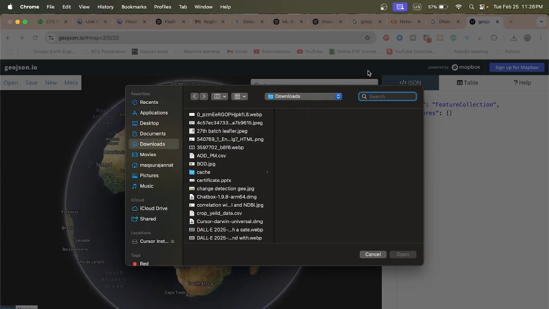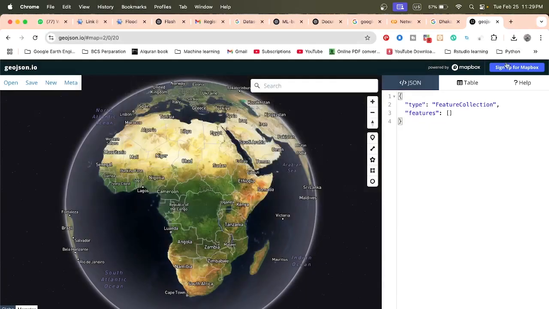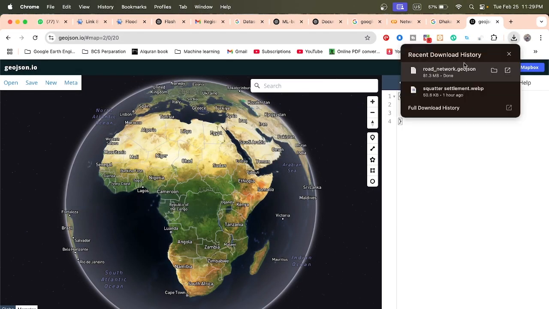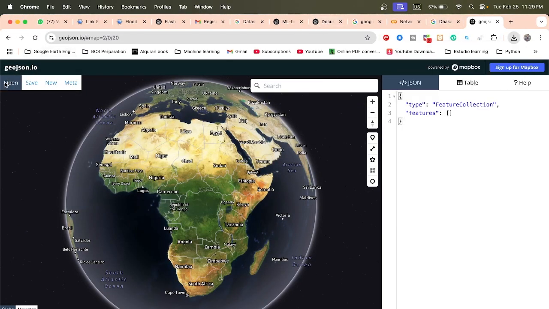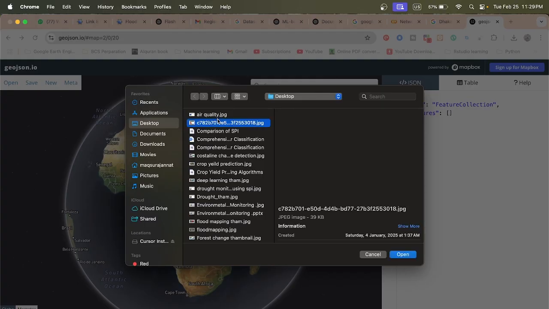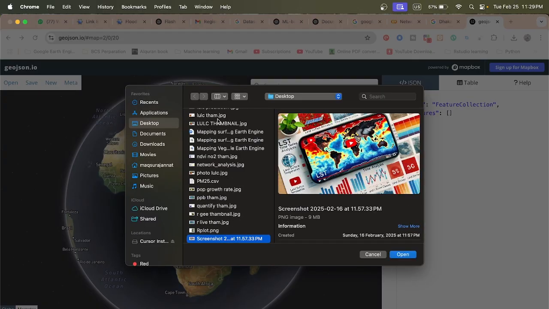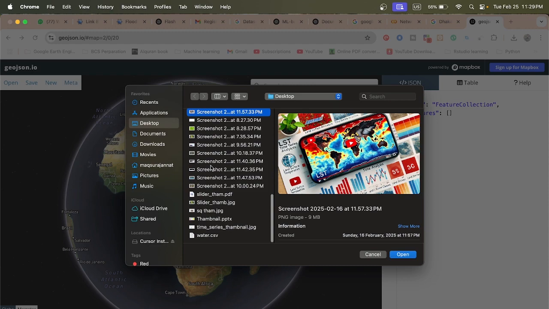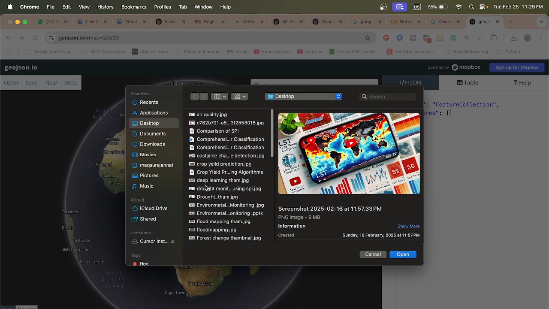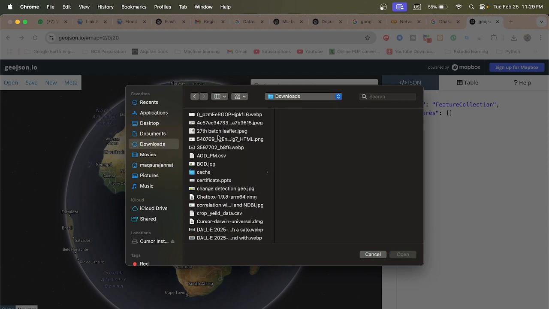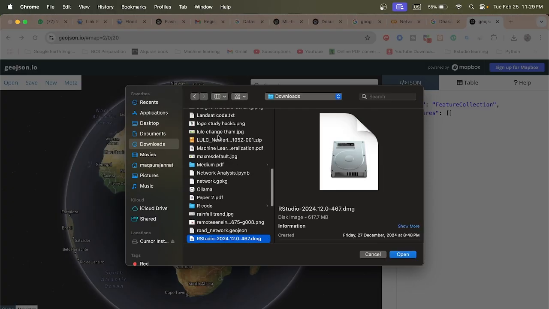What is the file name? Road. Yeah, so let me open it. This one, road network GeoJSON.